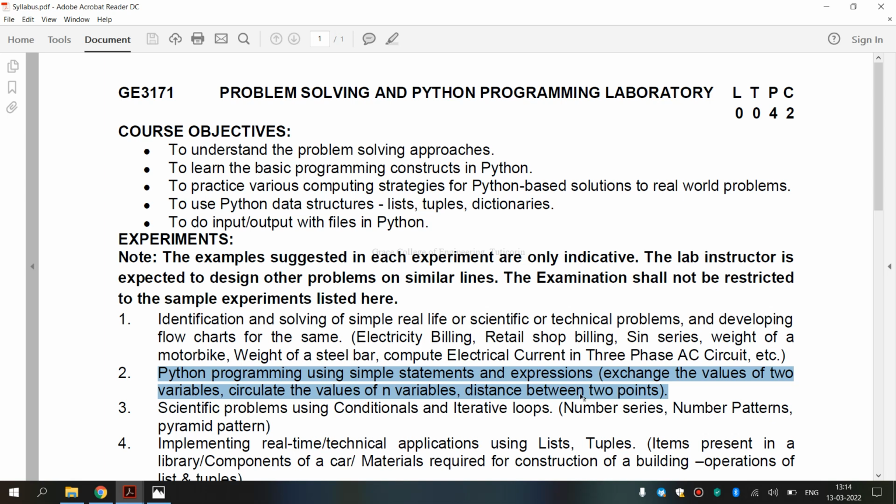of 2 points. So the distance between 2 points means the length of the line segment that connects the two given points. That is known as the distance between 2 points. The difference between x-axis coordinates gives the horizontal distance and the difference between y-axis coordinates gives the vertical distance.